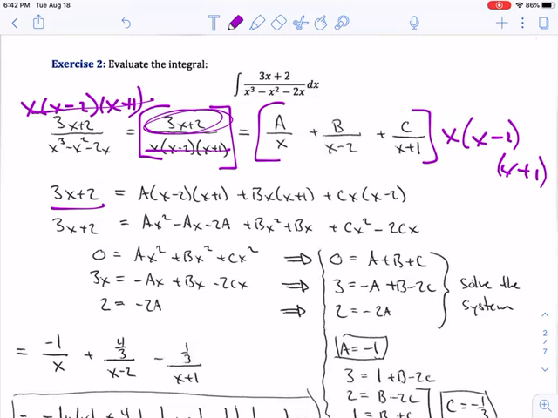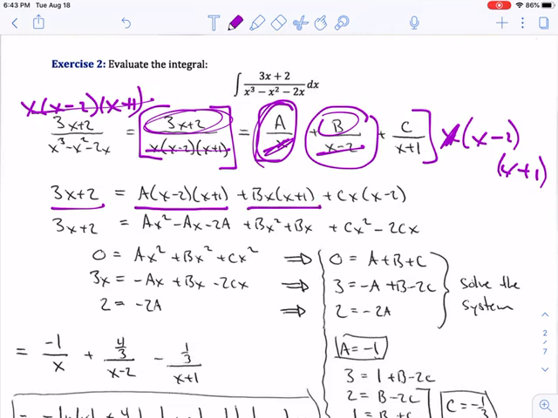Then over on the right-hand side of the equal sign, in this first fraction the x's cancel out, leaving me with x minus 2 times x plus 1 times the a, which is what I have here. In the second fraction, the x minus 2 cancels out with the x minus 2. I'm left with the b times x plus 1. And in the third one, the x plus 1 cancels out. I'm left with the c, x minus 2. I did not show all of that work. I just showed the final result of multiplying both sides by the least common denominator.